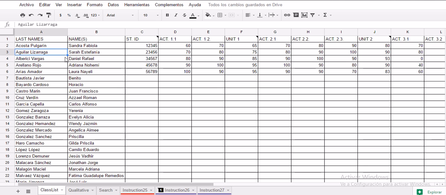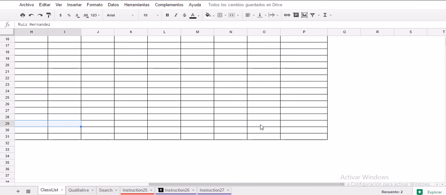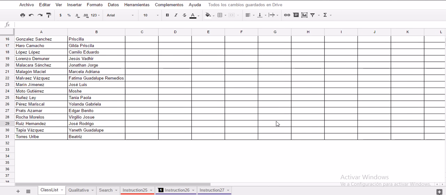But as we start getting these lists that are very long, this one, for example, has 30 students, it exceeds the visible limits of the window. So if I want to get the results for some of the last students in this list, I have to scroll down, locate my student visually, then I have to look this way, and then I have to scroll that way until I get to this box. Here is the final grade for that specific student. So that can be a problem.